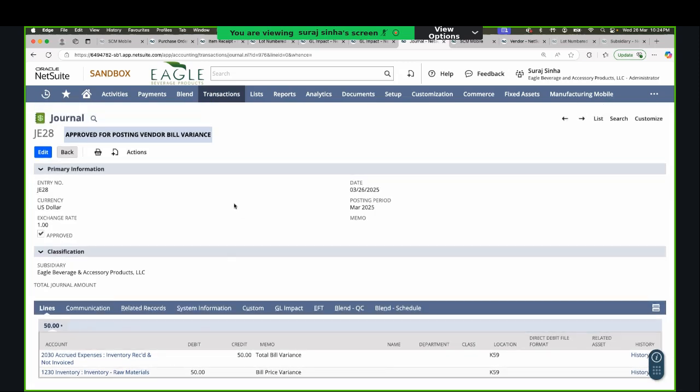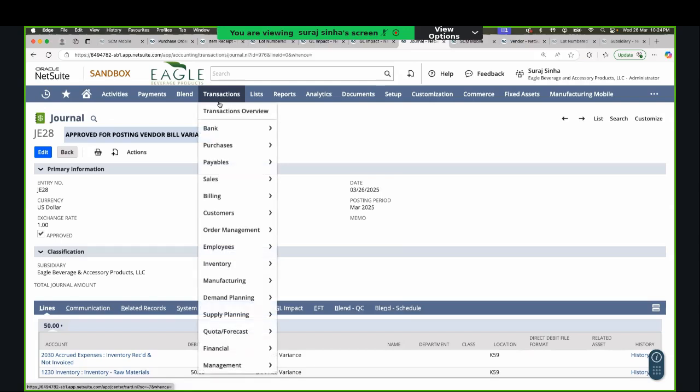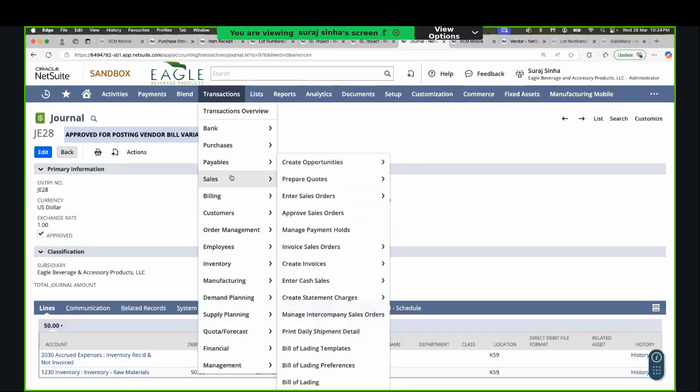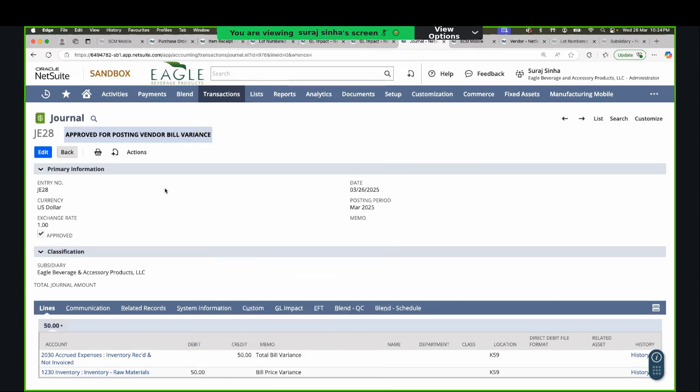So it doesn't automatically do it. We have to create journal entries every month. In that case, you need to process this every month on the last day if you want to. But it doesn't automatically do it when you do the bill. No, there is no automatic posting. That's what he's asking, Suresh. Does this posting happen automatically? No, you'd need to go to the page and post the variances. He set up the item after the fact to the variance account, so it won't post automatically. It's not an automatic process. Yes, you have to go to the post vendor variance page.